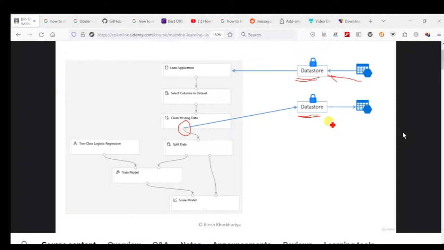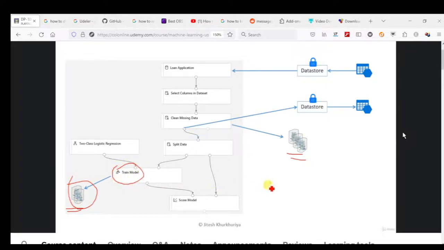Then we can also set different compute targets for different steps. So if you want to use a machine with more memory for data processing steps, or if you want to use a higher CPU for the training purpose, or even a GPU for certain tasks, you can do that from the same pipeline inside the designer or even within your notebook.